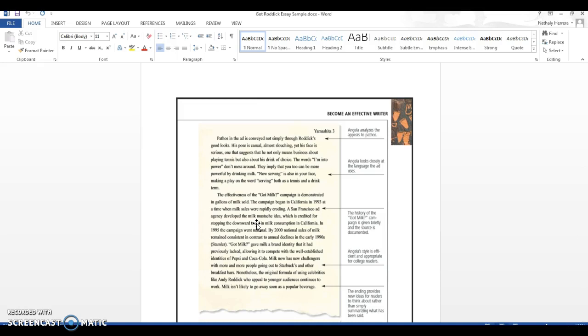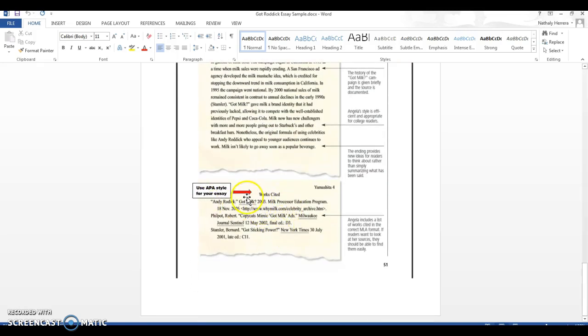Now in this one, she mentions that the ad was very effective. She mentions that milk sales actually went up, and she provides some statistics on that. You don't need to go ahead and do research on whether the item or the product was effective or not. You just need to go ahead and state, based on your analysis, do you think the ad is effective, and what is the significance behind it? And then of course, if you cite any sources, use APA instead of MLA like this example does.